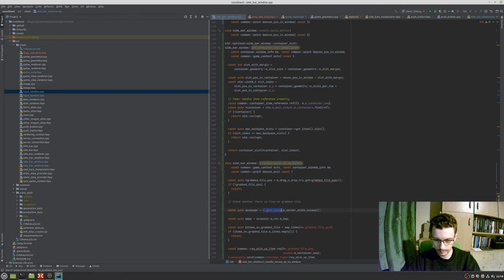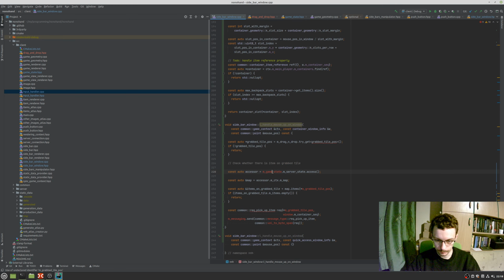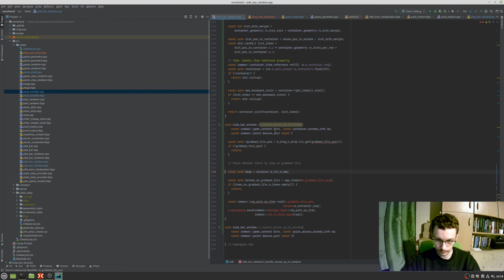Okay, we do have game state. No, we have context already. Now, accessor, no. Have a map here. Okay, map items.